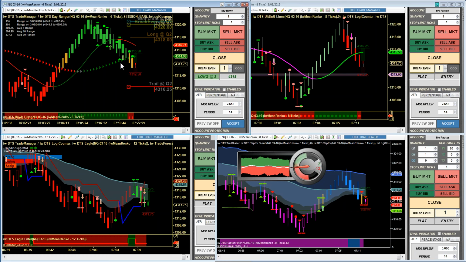Okay, so here comes that red bar buy signal I was telling you about that we might see.